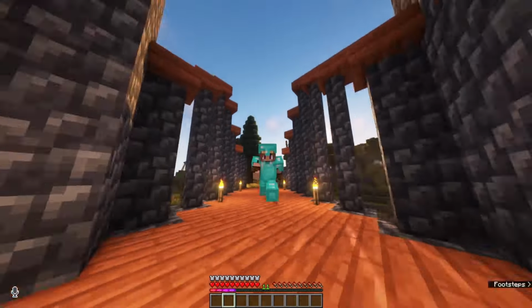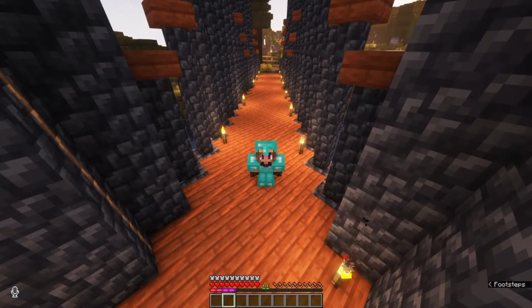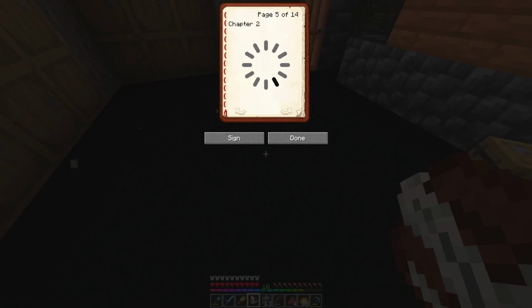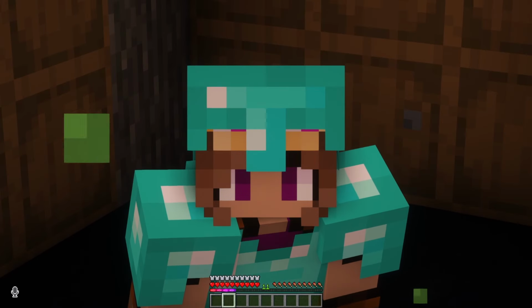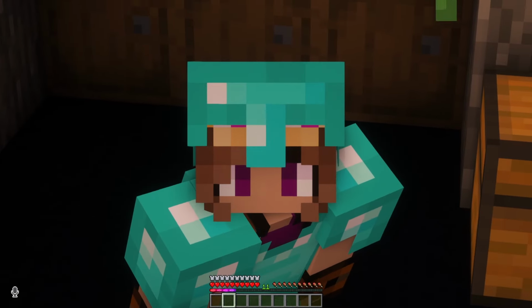Right. So now Jay has finished the bridge. I'm gonna look in the book and see what chapter 2 can bring us. It looks like it's still loading. In the meanwhile, we should probably focus on making some more shops. Pick up the paste and let's add some more things to our starter area.